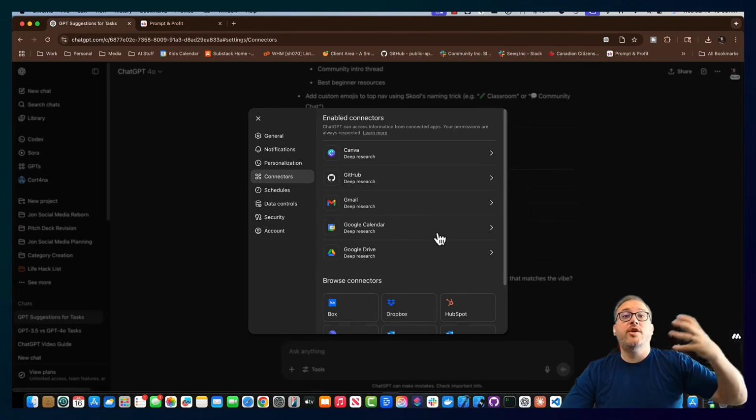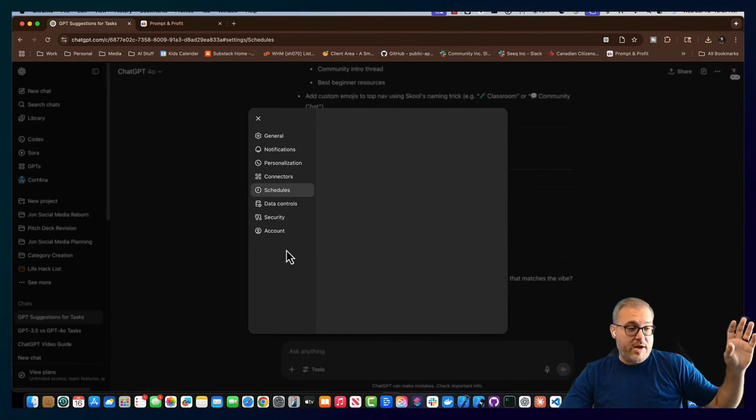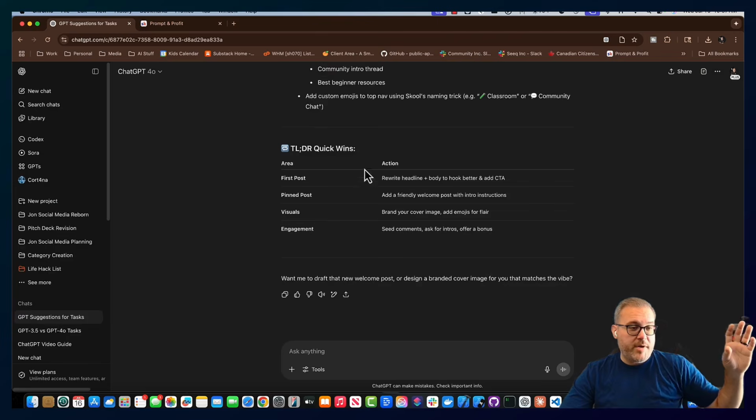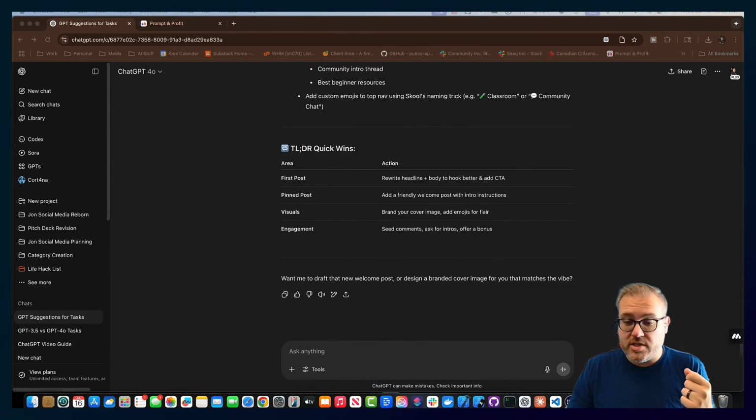You can see here, deep research, deep research, deep research. There's a couple other tools that you can connect. I didn't connect those. This is a brand new tab I haven't seen before. Schedule. It doesn't even work, so it's probably going to get filled in soon. But anyways, coming back here, let's go ahead and use some of those connectors and push deep research.